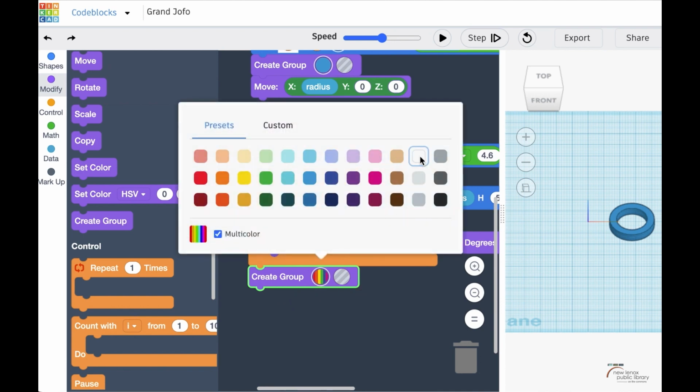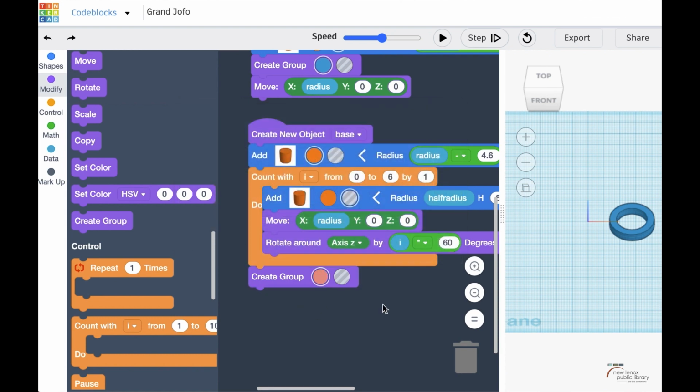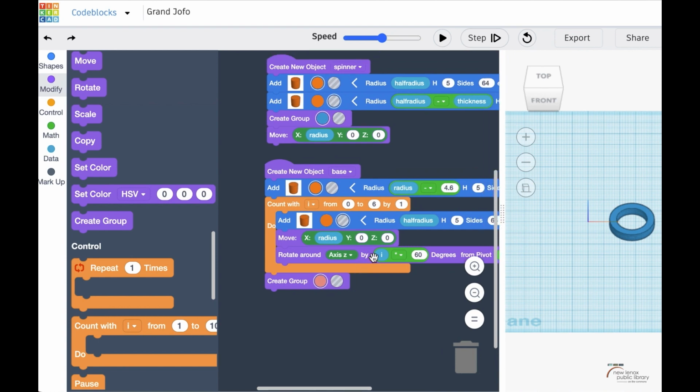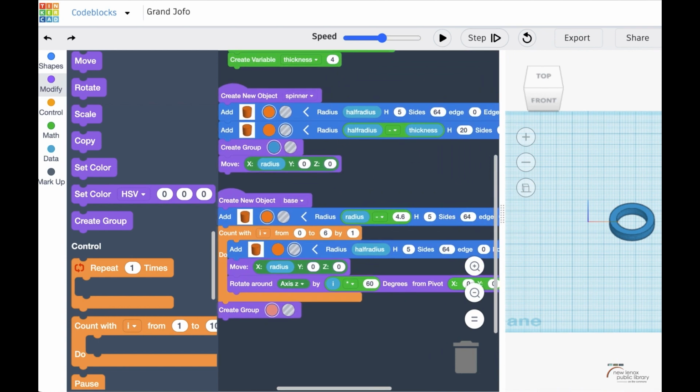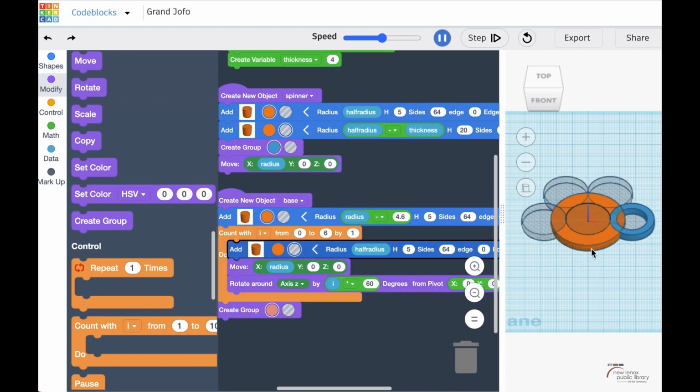And just out of curiosity, I'm going to change the color. You could probably see which two colors those are. So I'm going to change it to a pink or salmon color. Okay, and I'm going to scroll out a little bit so you can see, and then I'm going to hit play. You're going to see it play all over again. So that's what we started with, and now this is the whole body. You see it's duplicating and moving everything over. This is the counting of 6.